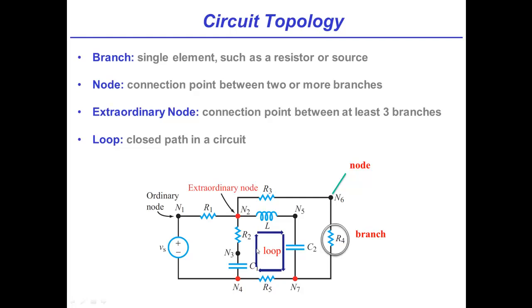So it sounds like there must be all sorts of crazy loops you can take in a circuit. I mean, I'm looking at this, let me try to come up with one. I guess I could start at N1, go to N2, then go up to N6, then to N7, then to N4, and back to N1. That's right. That would represent a loop. That's absolutely correct. But the key point is it just has to be a closed path. In other words, it has to start and finish at the same point. Perfect. That's the key.